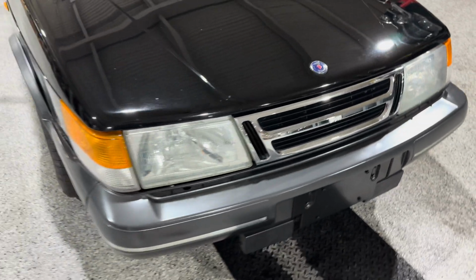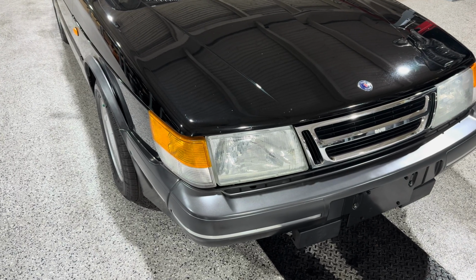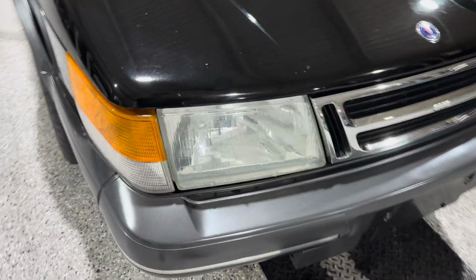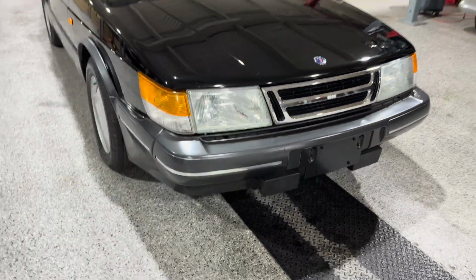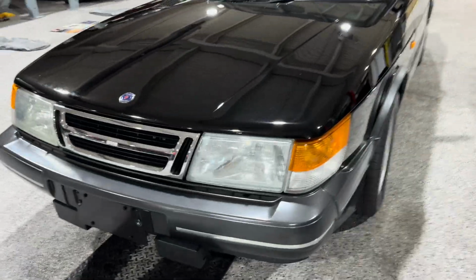They just did a really clean job and cleaned it up. It doesn't have the turbo badges on the side, no turbo badge in the grille, and they even removed the headlight wipers to give it a clean look. And just look at that. It does look super clean. Headlights are in awesome shape.